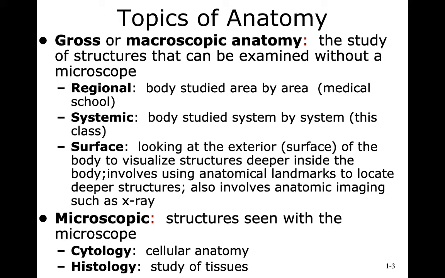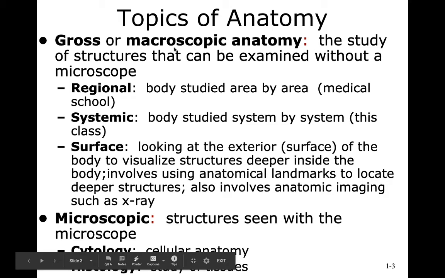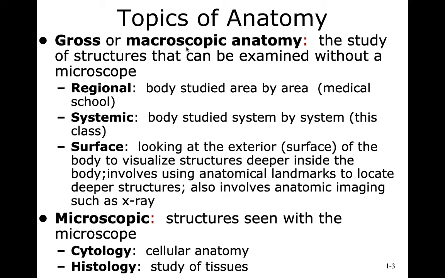Lots of different kinds of anatomy that we can look at. We have macroscopic anatomy or gross anatomy. That's like when you dissect the cat, we're looking at the gross anatomy of the cat structures. You can have regional anatomy, which is what you study in medical school, like when I dissected the cadavers. We dissected the chest, we dissected the abdomen, we dissected the upper limbs, we'll dissect the lower limbs. So we're studying the body by region.